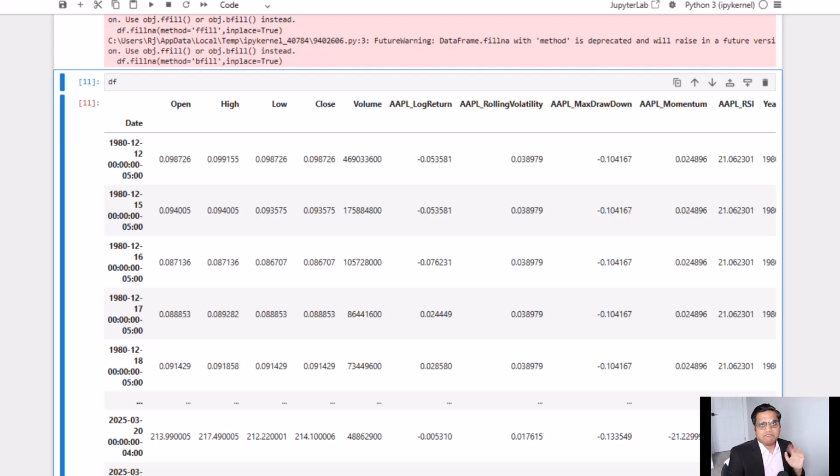So again, linear regression has its limitations. It's not going to work well with time series because it assumes a linear relationship between the features, which is not going to be the case here. It ignores the time dependency. Again, that's the crucial point. It does not take into consideration the time dependency of the features and the target variables. And in this case, we are dealing with non-stationary time series data.